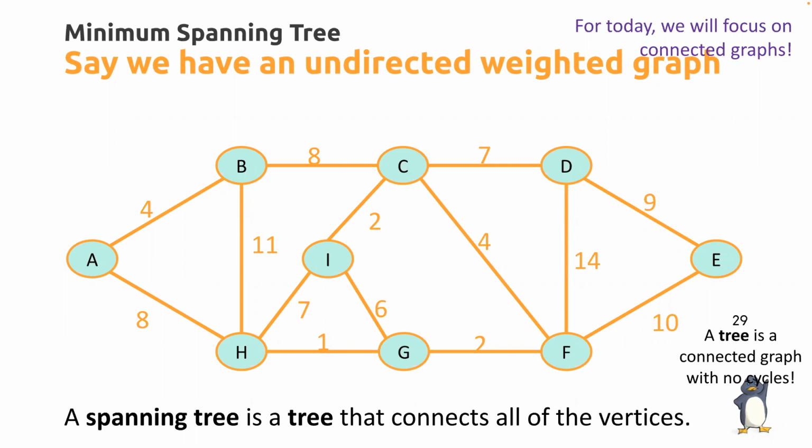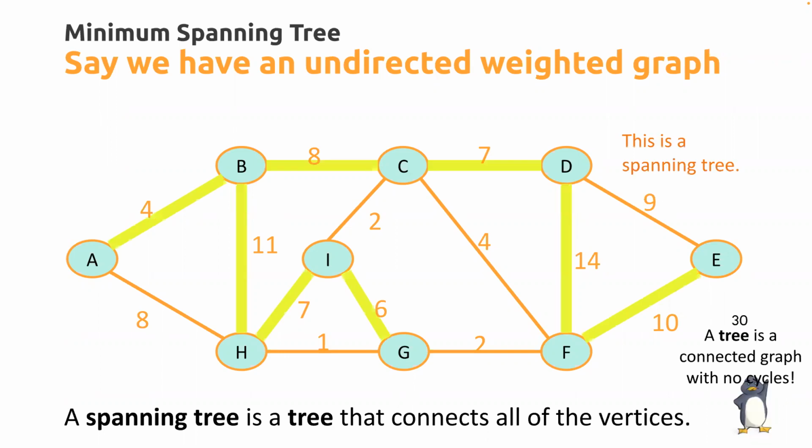I'm going to show you an example, but this is a spanning tree, for example. So if you take these edges, there are 8 nodes... 1, 2, 3, 4, 5, 6, 7, 8. Oh, there's 9 nodes. So you'll notice that these edges are 8, 1, 2, 3, 4, 5, 6, 7, 8. And they connect all of the nodes. So you can get from A to any node just on these edges. Okay, that is a spanning tree, right? For any graph that is connected, there is a spanning tree. Cool.